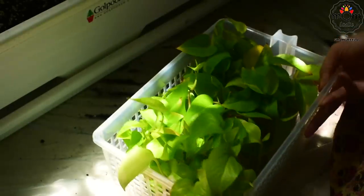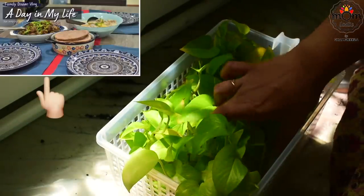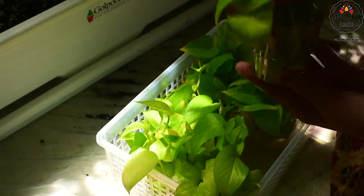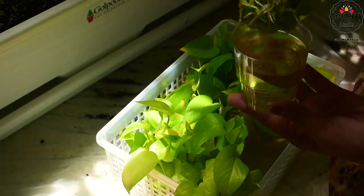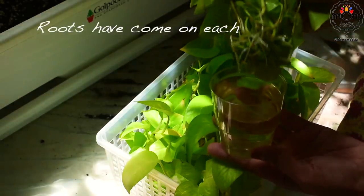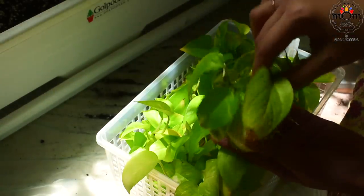I did show how I kept these tiny plantings in this glass. Do check that video if you haven't seen it. I guess it's almost 2 weeks and the roots have come. I normally don't place it in the soil this soon, but I think anyway the roots have come, I'll show you quickly. If you can wait for 2 more weeks, then well and good.